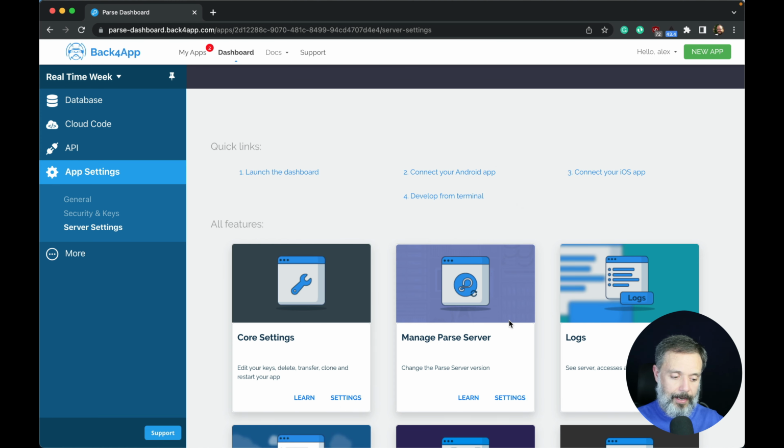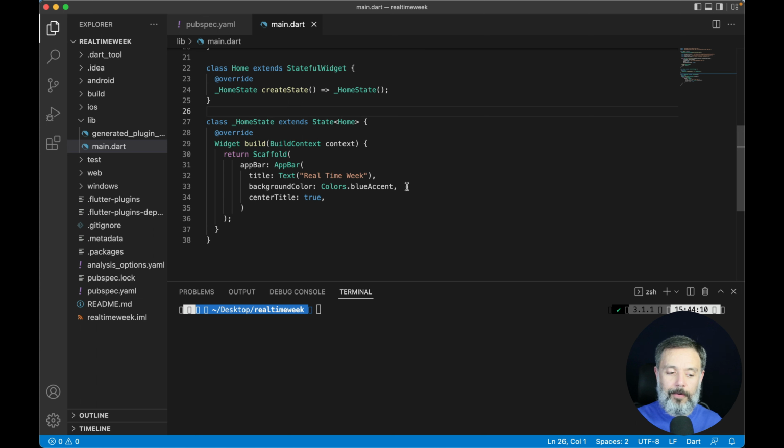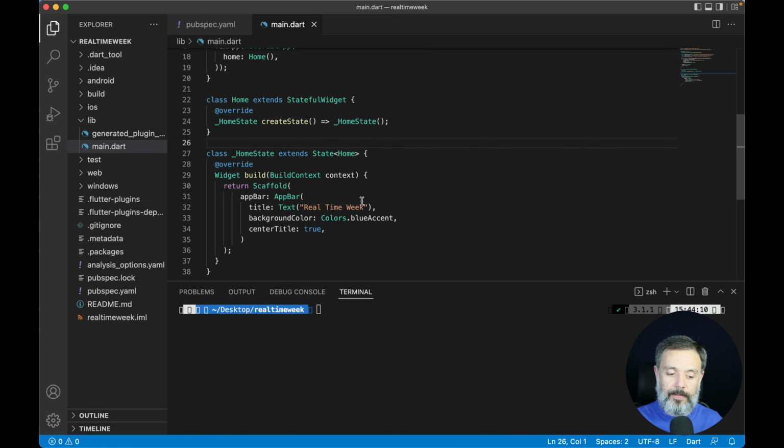So let's go to my Visual Studio. There you go. And as you can see here, I have a very basic UI created with just one scaffold widget where I put the title as Real-Time Week. And this is where we are going to write our code.